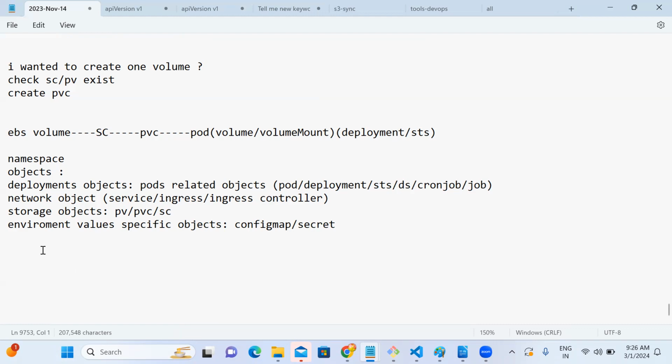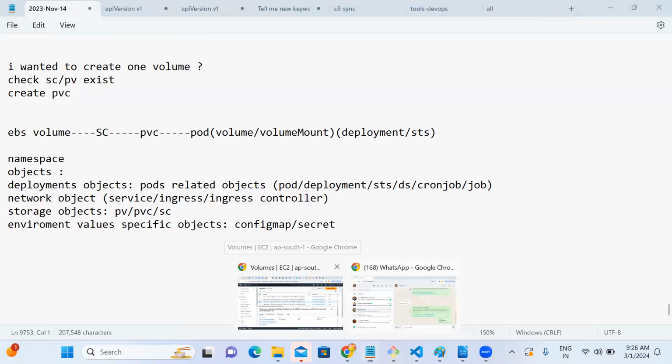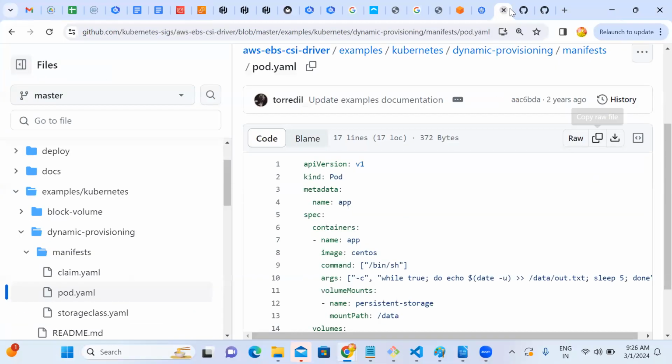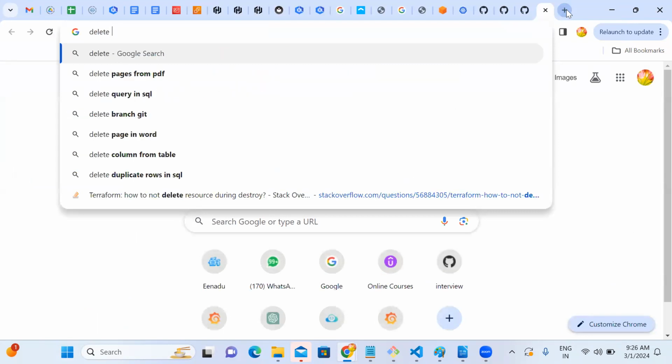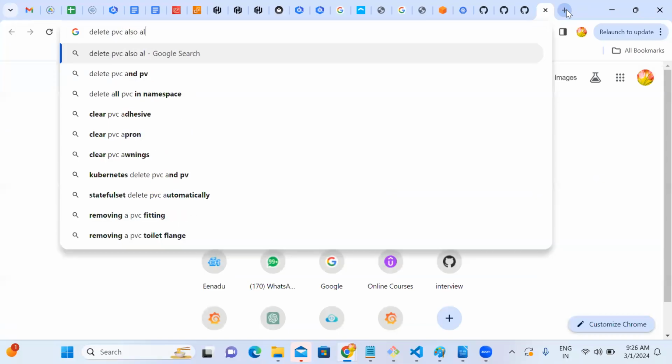Okay. So if you uninstall the Helm release, does it delete the PVC also? That's where in your PVC you can specify one property: if pods get deleted, let's delete the EBS volume as well. That property you can define in the PVC. By default, it will not delete it. You have seen, right? I have deleted the pod, and the EBS volume was still there. Okay, I'm asking whether it's the same behavior with Helm also. Yeah, everywhere. PVC also stays along with the pod.